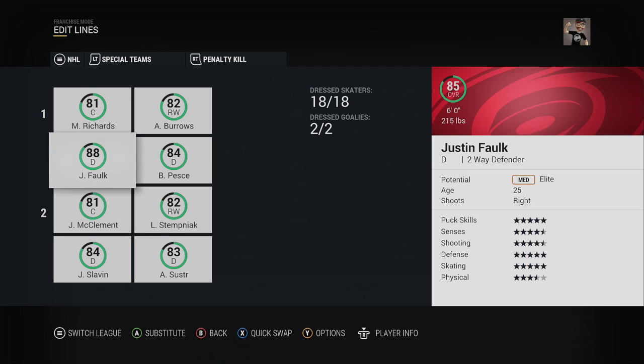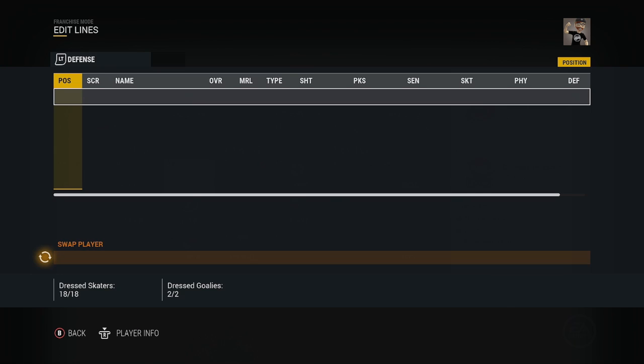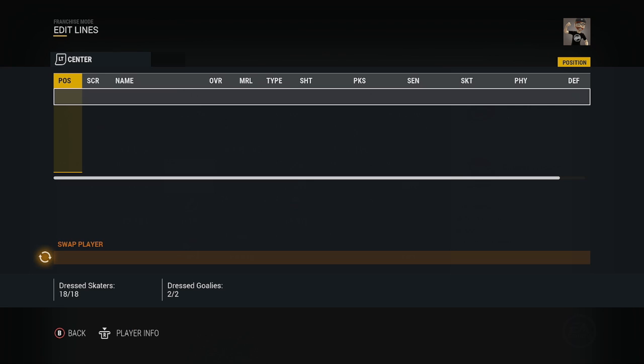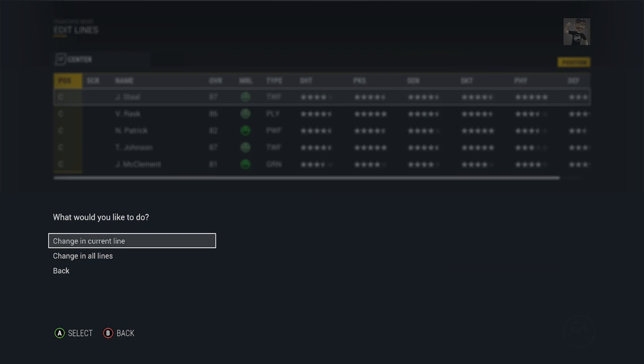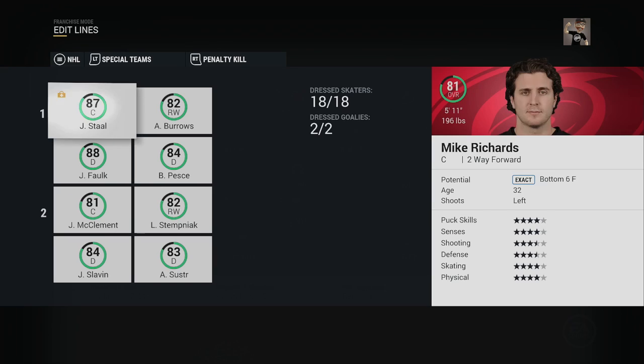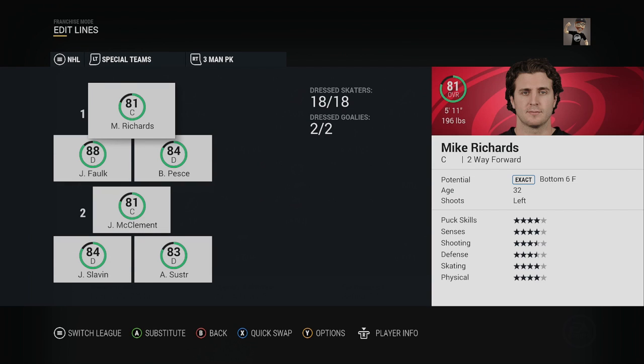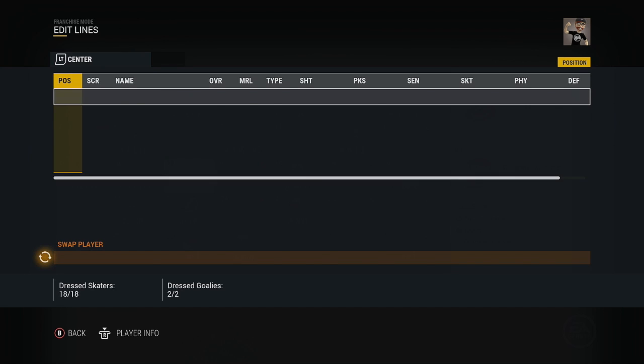But penalty kill, we need to get Staal back in on the penalty kill. So we'll take Mike Richards off, and we'll throw Jordan Staal back in there. But that's really weird because he just got a big boost out of nowhere and he's up to an 84 overall, which is absolutely crazy if you ask me. So we take Richards back off here.